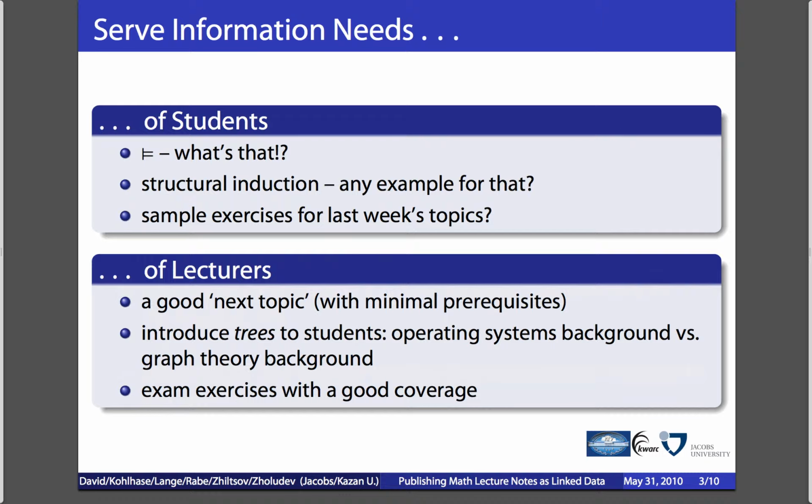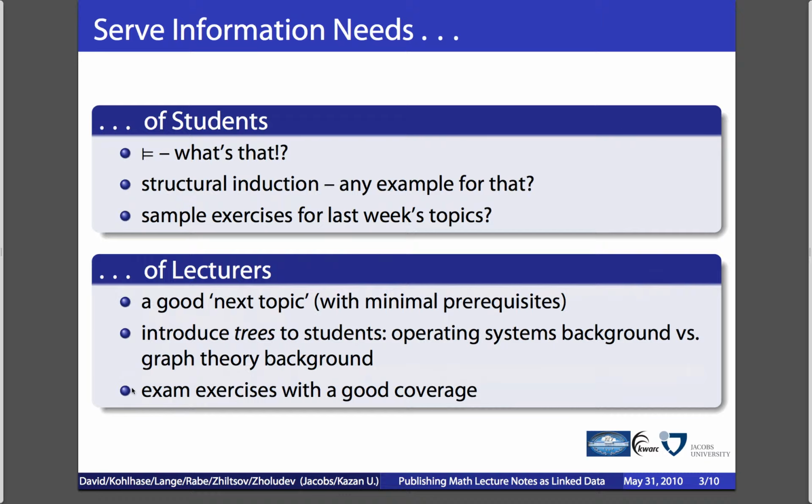Or think of a lecturer who wants to introduce a new concept, as for example trees. When the students already have background knowledge on operating systems, it might be good to start with an example about directory trees in a file system. But when the students have background knowledge about dealing with graphs in a formal way, it might be better to introduce trees the formal way.